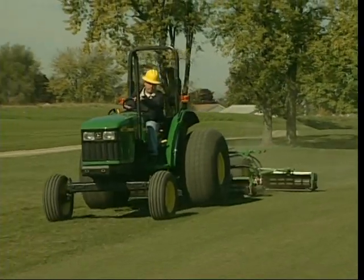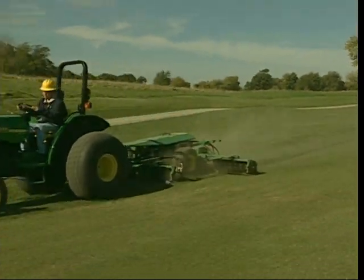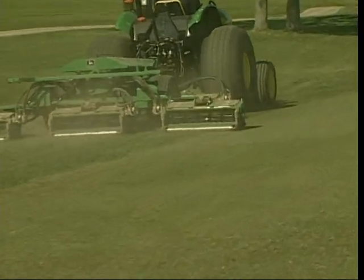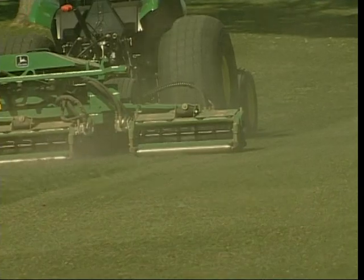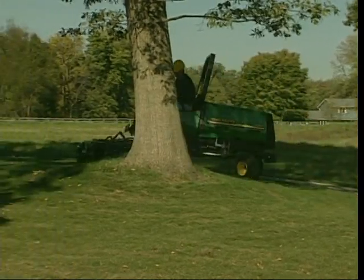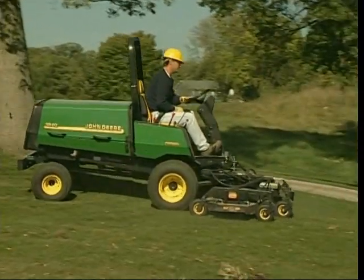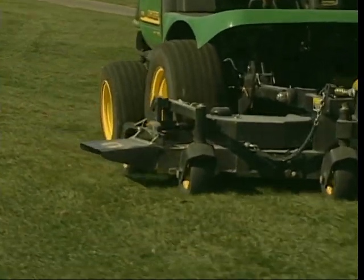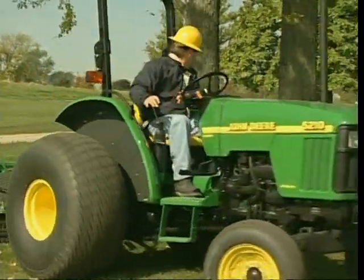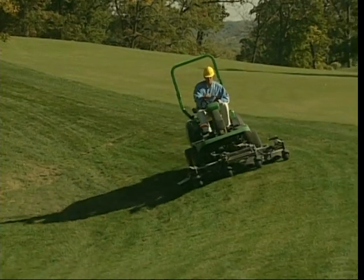If there is no set mowing pattern for roughs at your course, a common approach is to begin next to the fairway and make lengthwise passes following the fairway curves. Your mower is set at a higher height of cut, so overlap the fairway slightly on your first pass. Don't discharge clippings onto the fairway. Trim carefully and slowly around trees, flower beds, and other obstacles — try to mow close but not so close that you cause damage, as scraping bark from a tree may cause it to die. With rotaries, do not discharge grass toward bystanders or property. Be alert with a wide-cut mower and raise the outside decks or reels before entering tight areas to avoid damaging the wing units.